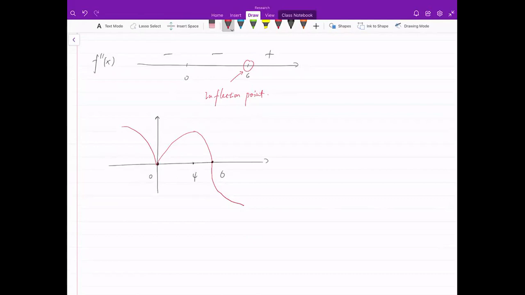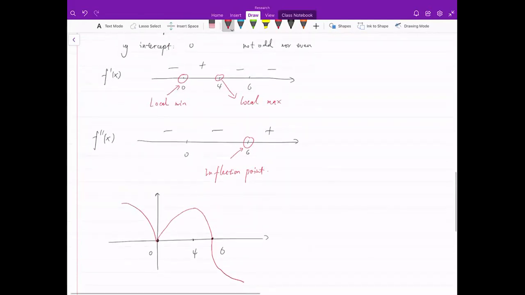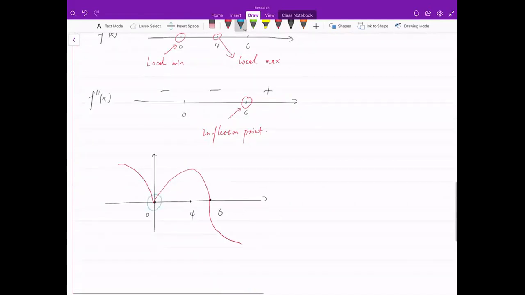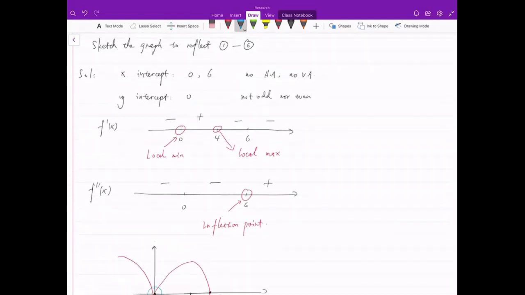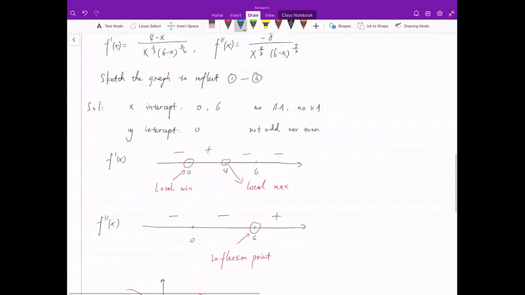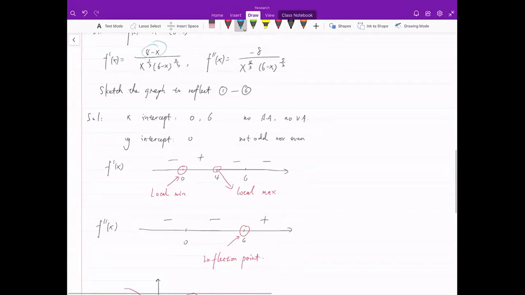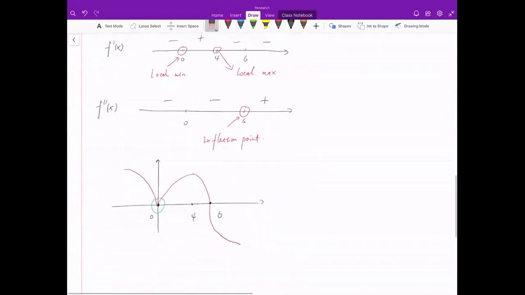Does everything make sense? How to draw this? Looks weird, right? We haven't seen any graph like this before. Particularly the things that are weird are here. According to what I just drew, you have a sharp turn. But then if you go back and think about it, how did you get 4, 0, and 6? Well, for 4, you got it from here. That's where your derivative equals 0, where everything is smooth and it's just horizontal.